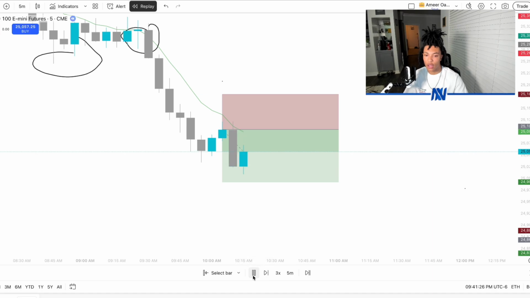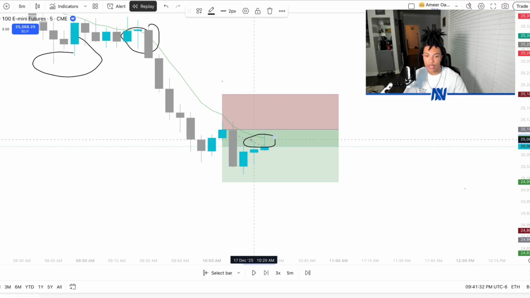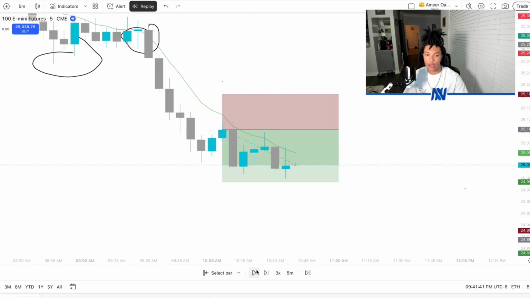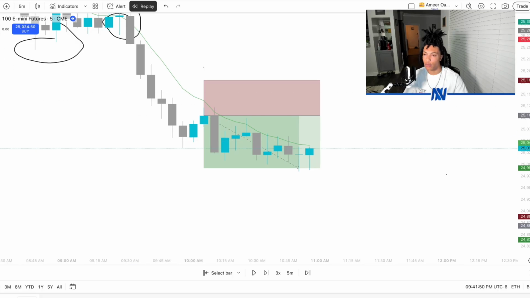But once we get into this trade, we can see that it ended up playing out. It ended up going back up a little bit, ending up rejecting right here. We see two rejections, one off the equilibrium zone and then one off the actual 8 EMA itself, wicking off of it and forming this shooting star. And then we continue to play it out, and it continued to go to the downside, continuing rejecting off of this 8 EMA. Then we continue to play it out, and then we end up getting out right here.